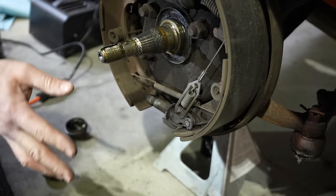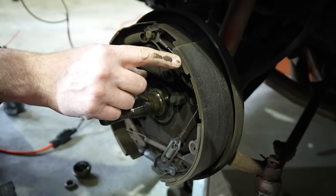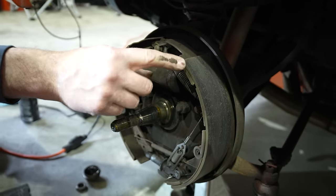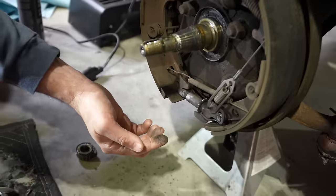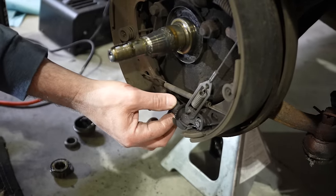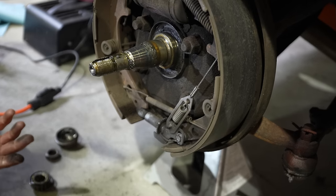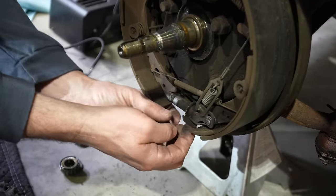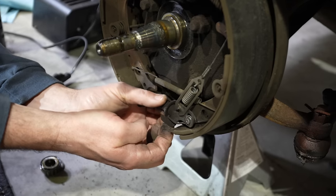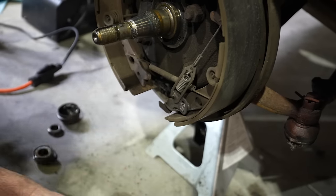So what happens when you're driving down the road, the brake shoe lining right here wears away. So that you don't have a spongy pedal, this keeps clicking. The further you push the pedal out, this will click. It's self-adjusting. It's really cool. So for us to get it back out, you just pull this and then undo it. And that just comes out like that.